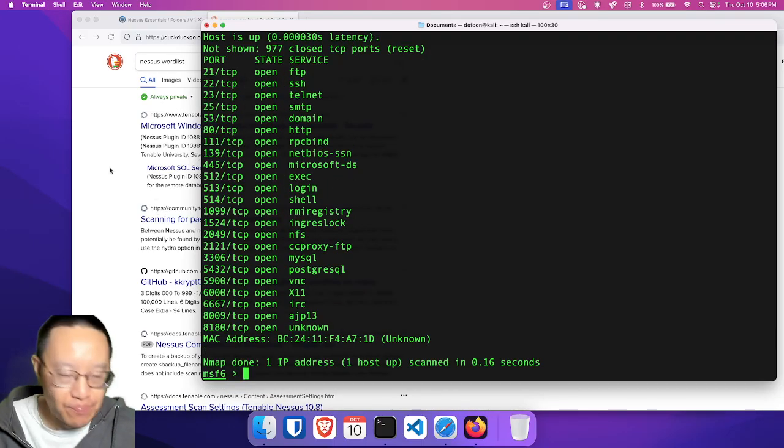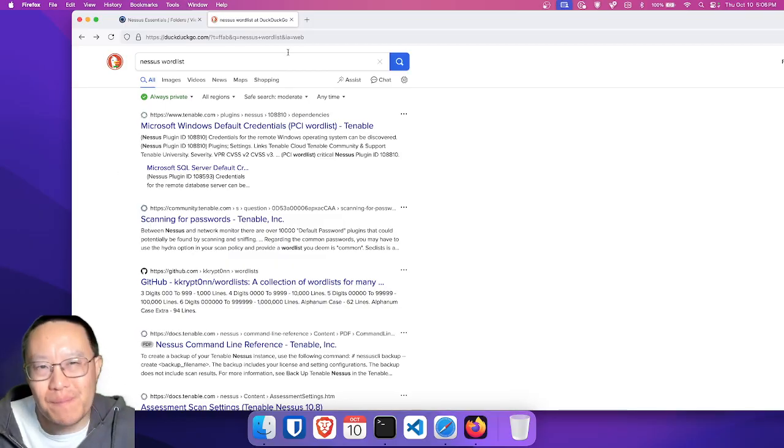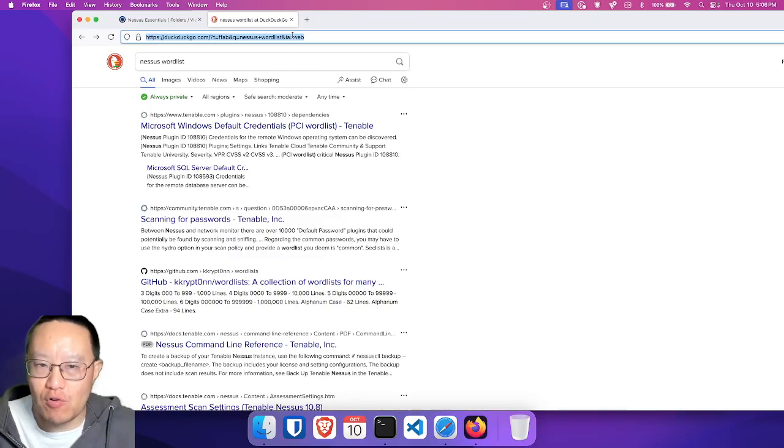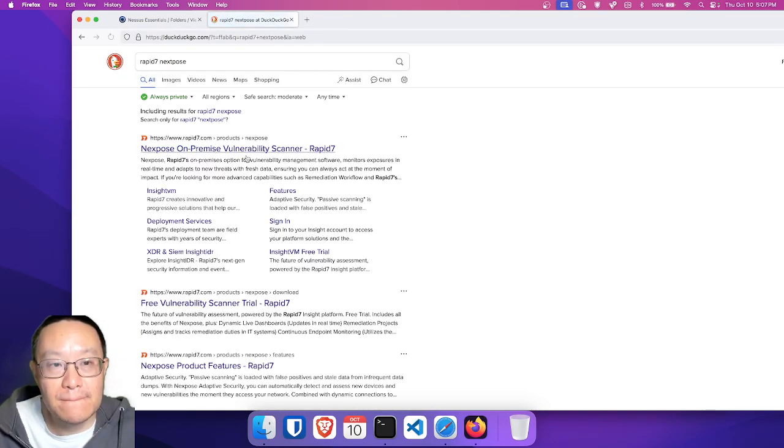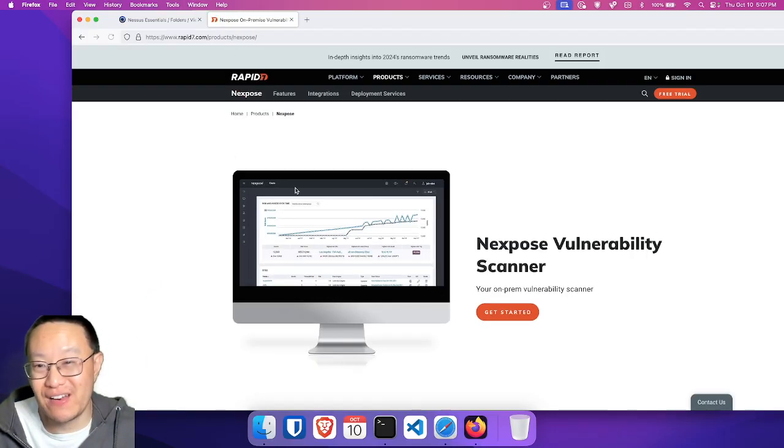Here it is. There are plenty of other big vulnerability scanners out there. Rapid7 also has something called Nexpose. Yep, Nexpose is an on-premise vulnerability scanner. Some of my friends actually say that Nexpose works even better than Nessus.